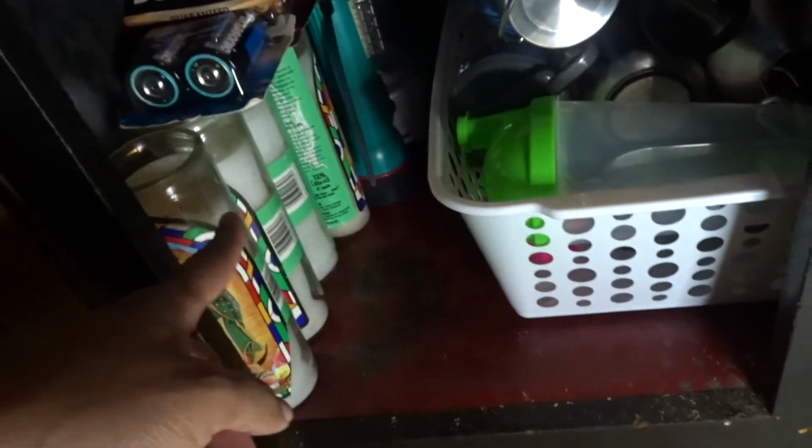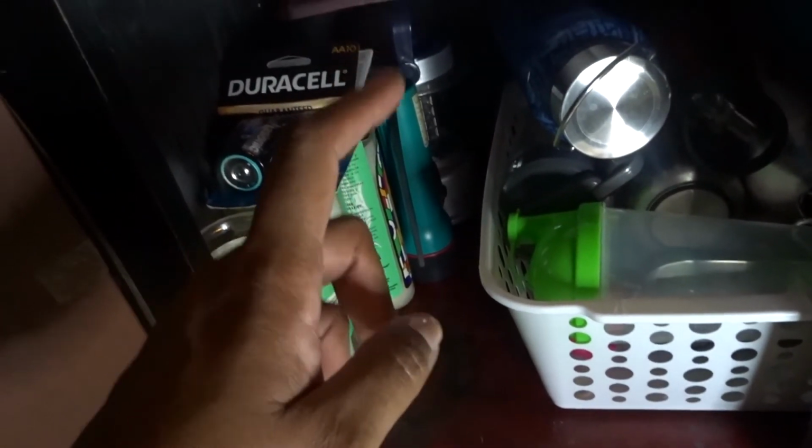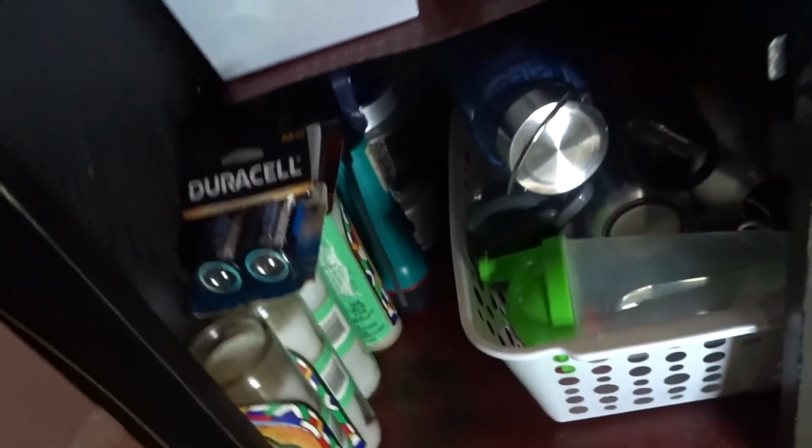In this last drawer, I have these two bins from Dollar Tree. This is holding pasta boxes, and these are like snacks that are in boxes that I didn't want to put in jars. Down here is all my water bottles. Over here is like emergency stuff like candles, batteries, flashlight, a lantern, all stuff like that.